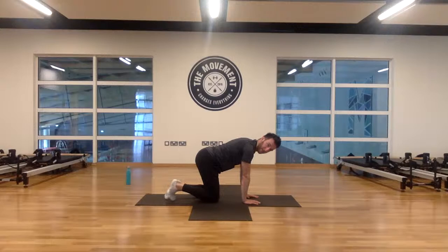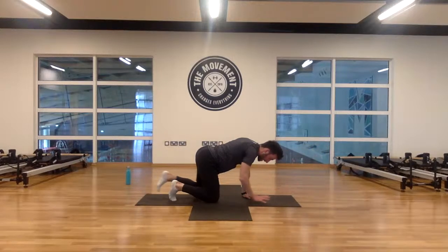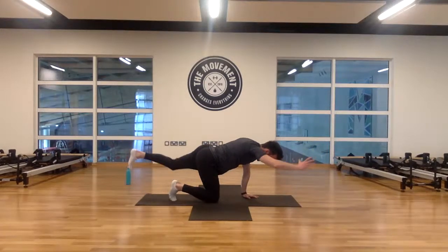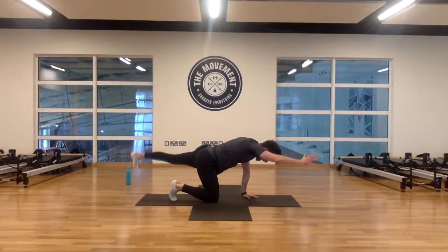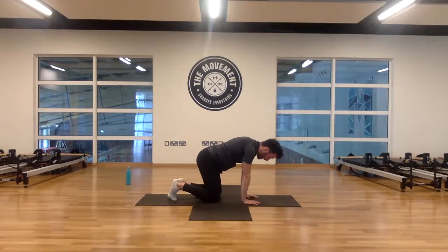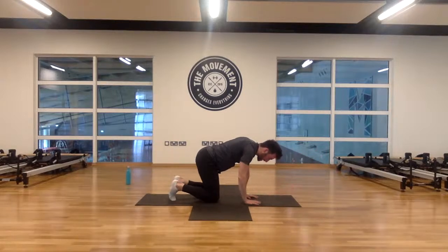We're just going to make it a dynamic movement. Okay, so reaching right hand and left foot at the same time. Reach, reset to the starting position. We're going to do 8 off each side. Reach, reset. Again, as you start to move, there should be no movement in your lower back. There should be no movement in your hips. Think about your breath. If you want to breathe out as you extend, that's your activation. Breathe in, reset your starting position.